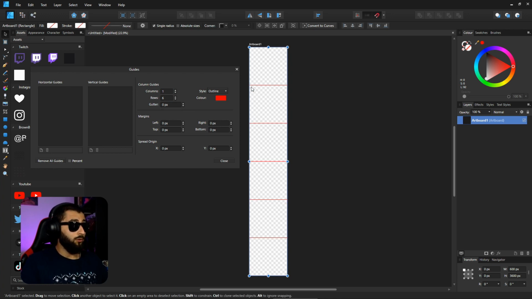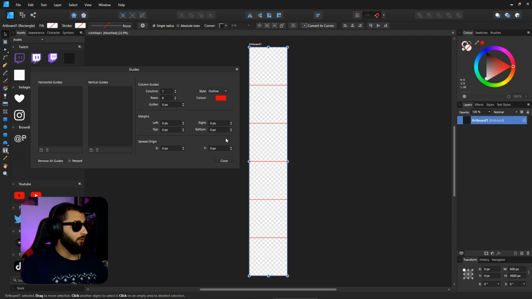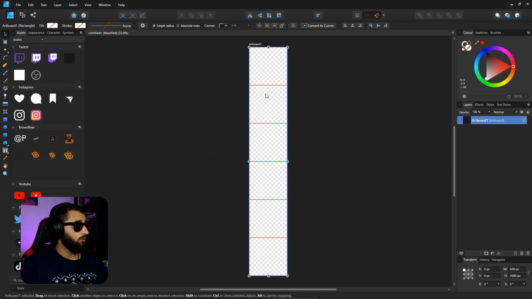What that means is it gives you a nice guideline of a red line, which you can change the color of if you need to. I prefer it red just because it stands out the most for me. It gives you a guideline of where the post ends. So if you want something to overlap, you can keep it and you know where it's going to overlap and where you're going to cut the posts. Once you're happy with your color, go to close and you'll have this ready to go.